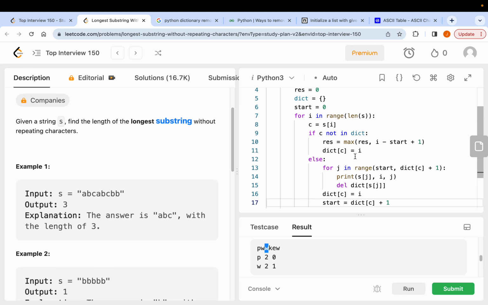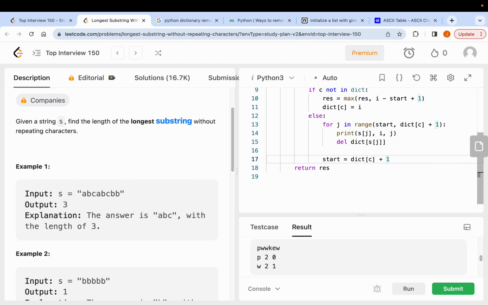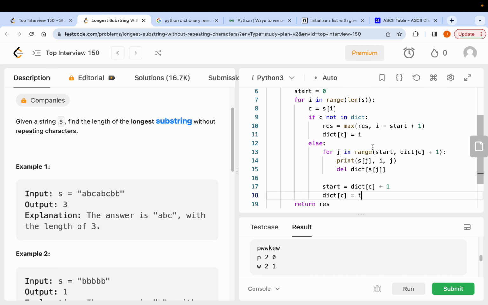So that is dict W would be 2, and start would be, start has to be, start should be, okay.